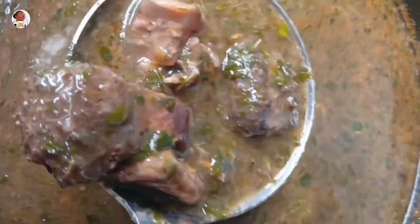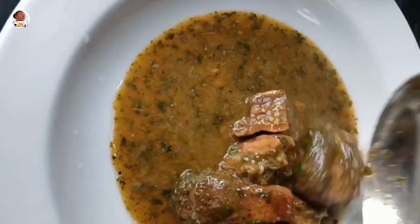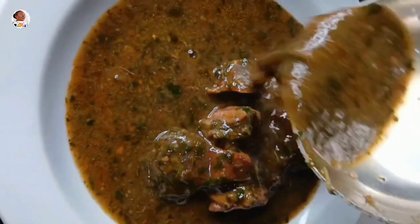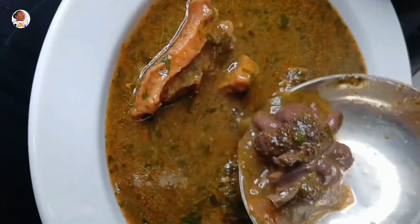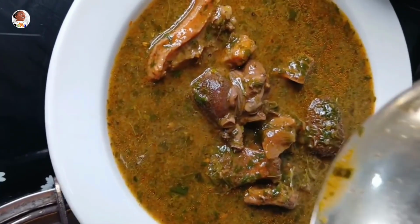If you don't like palm oil, you can use any oil of your choice, and I like to serve and eat this with my swallow or my TZ. In Nigeria they say swallow, in Ghana, in the north, they say TZ. Down south, we may say Banku or something like that. So you can have it with your pure green ayoyo and the TZ stew, or a mixture of okra and ayoyo, or just pure okra and your TZ stew. You can definitely enjoy this TZ soup or stew recipe depending on where you find yourself.